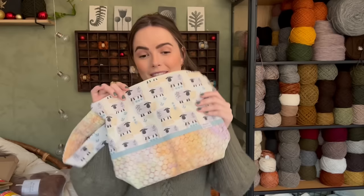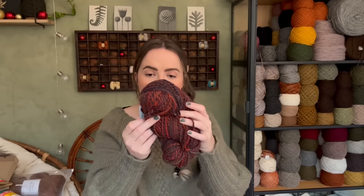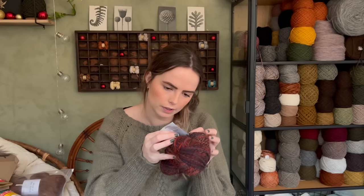And as if this wasn't enough, she also sent me this beautiful skein. This is River Twist, 100% merino wool, and it's approximately a 100 gram skein, and I think the color is Trout Creek. And this is a worsted weight yarn, and it's from Mount something. It has a tag over the full name, but it's hand painted yarns.